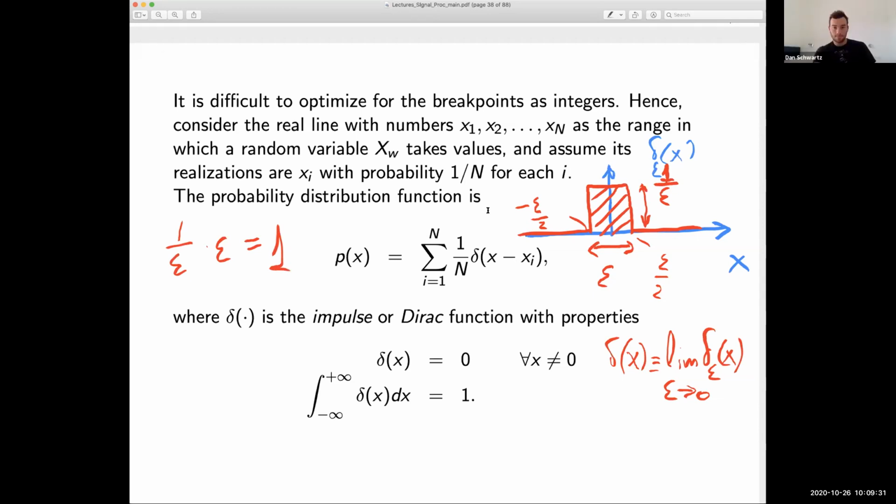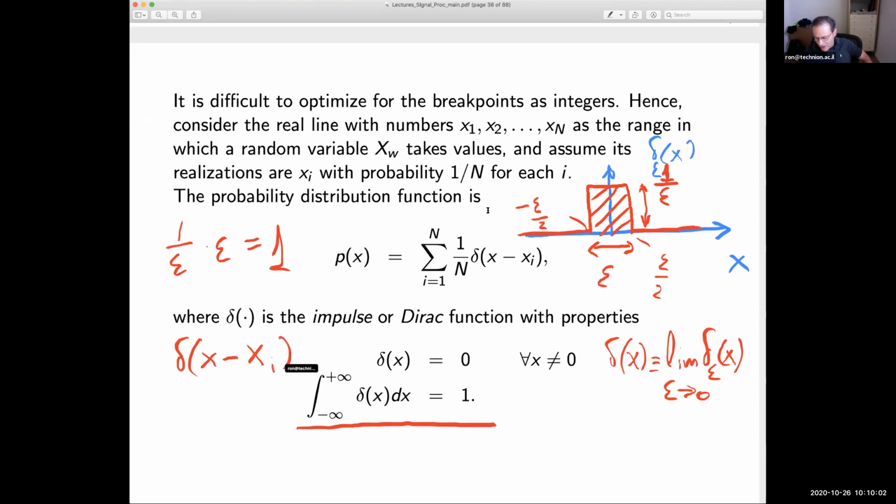I was joking, obviously, I was making a mistake. So if I define my function as such, then obviously integrating over my function between minus epsilon and plus epsilon, or minus infinity to plus infinity, would always be equal to 1. Okay. How do I shift my function? Shifting the function is writing not delta of x, but delta of x minus the shift that I would like to introduce, for example xi. So now my function, instead of being centered about 0, would be centered about xi. So this would be my function.